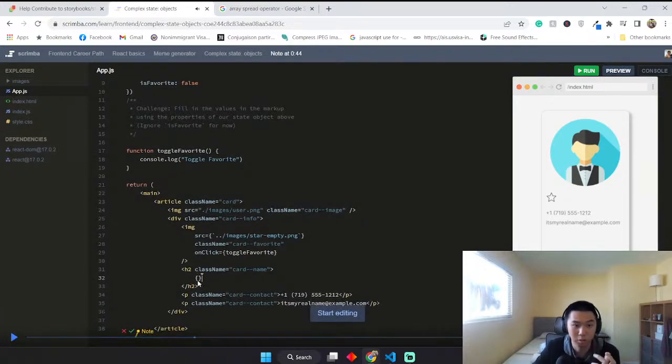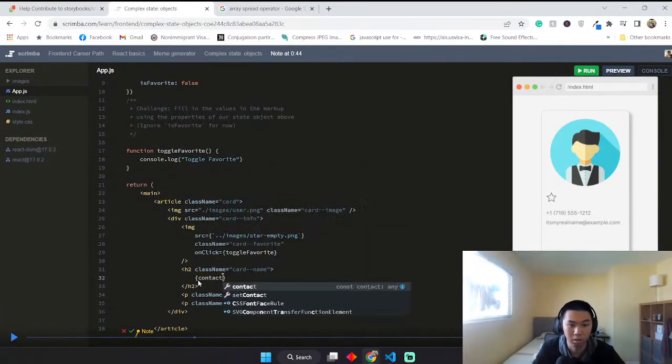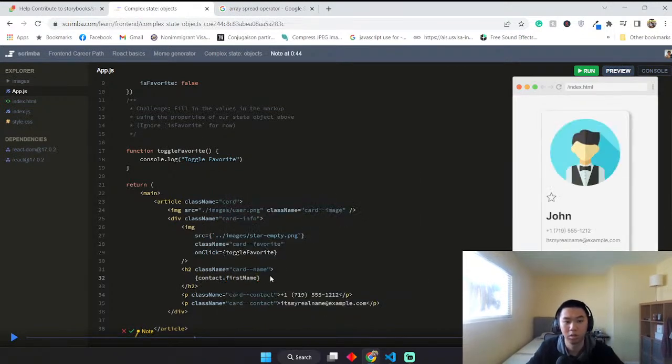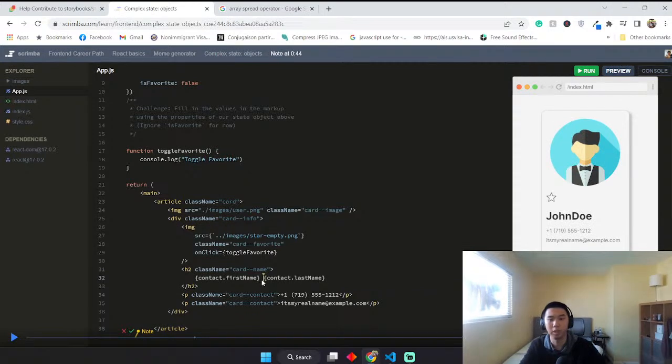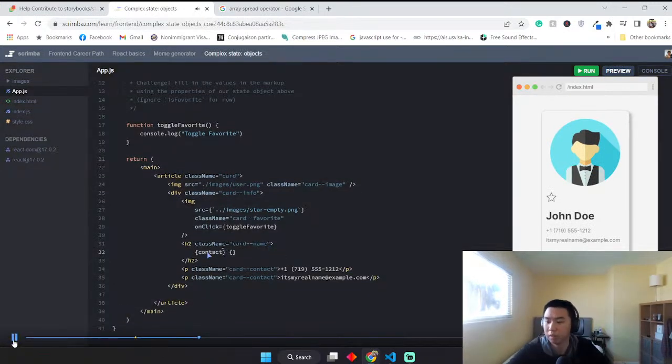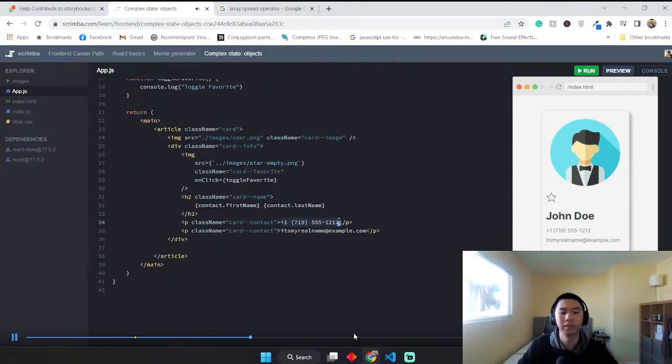So I do the same things: contact.firstName, and then the space, which will be interpreted as an actual space in the markup, followed by contact.lastName. And simply do the same thing for these other properties.